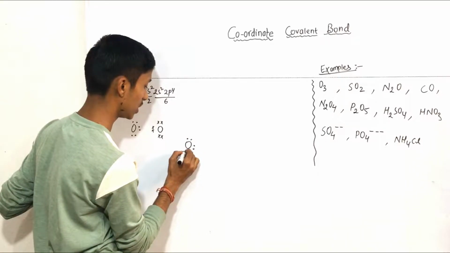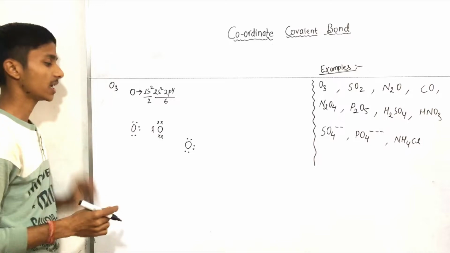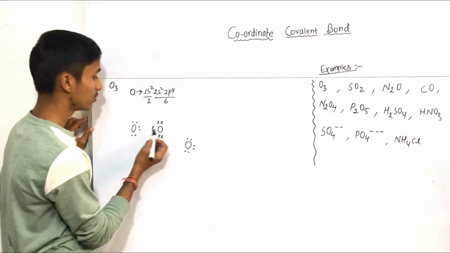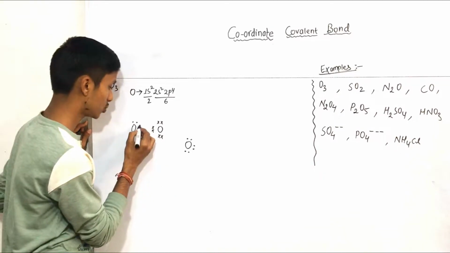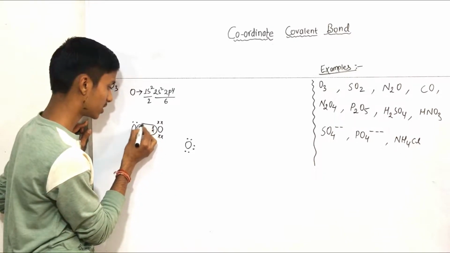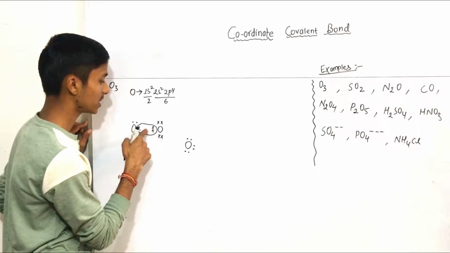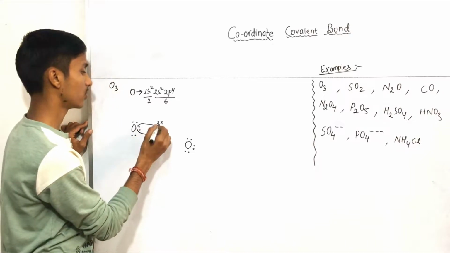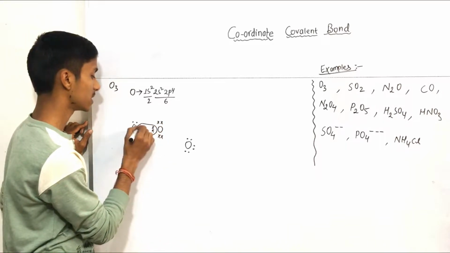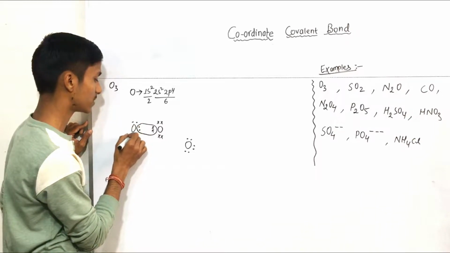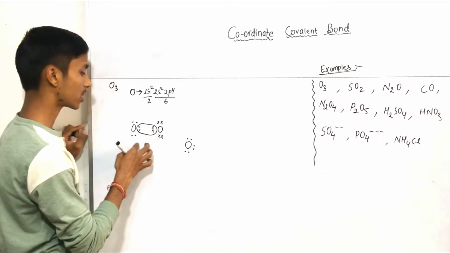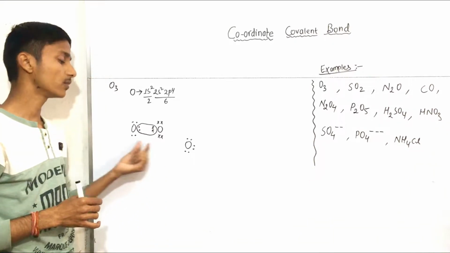Here these all are its valence electrons. Now here you can see between 2 oxygen atoms a covalent bond gets formed. So here 2 pairs of electrons are shared, and now you can see for this oxygen atom 1 2 3 4 5 6 7 8, and this oxygen atom 1 2 3 4 5 6 7 8. It means octet state is achieved for both oxygen atoms.